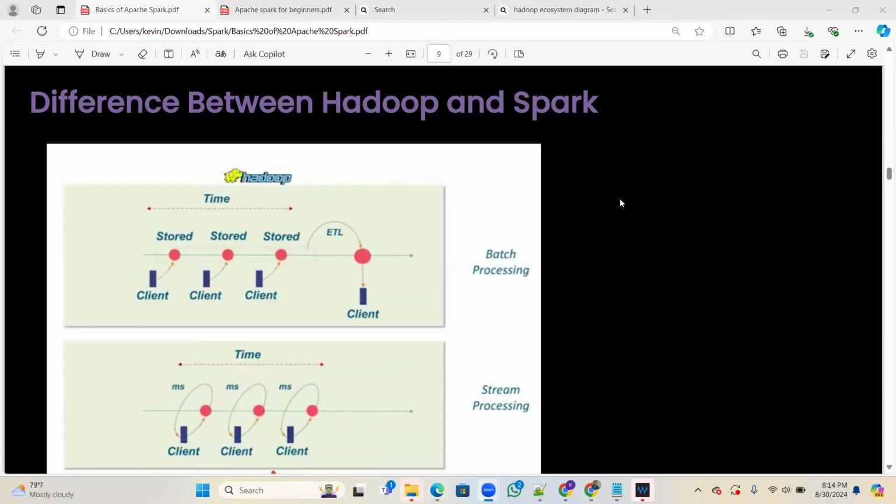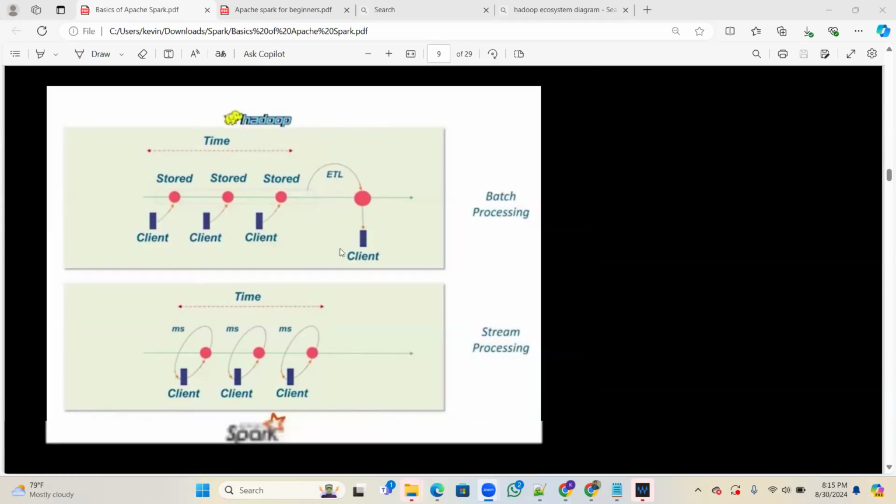So in general, ETL is one of the processes. Whether you take a position as data analyst, data engineer, or data scientist, everyone should have some basic understanding. They will do some kind of ETL transformation work over here, and it will store the data. So this entire thing happens in batch form, meaning it has to go in a serial way.